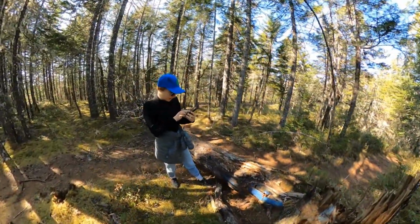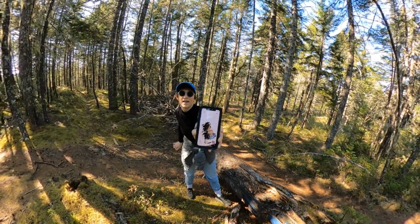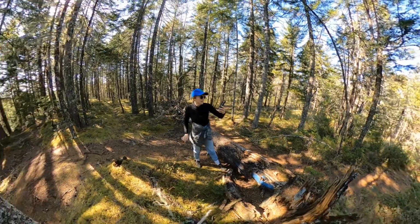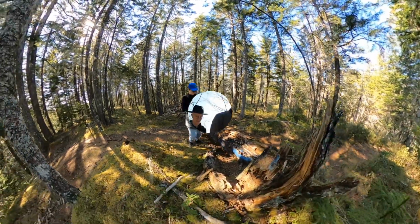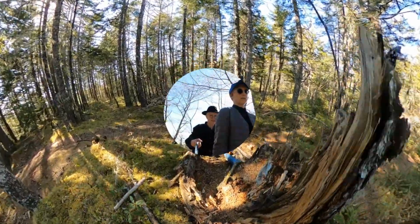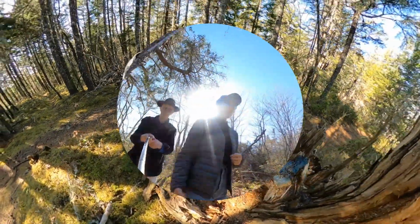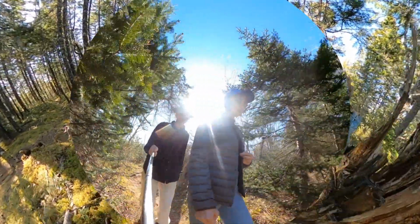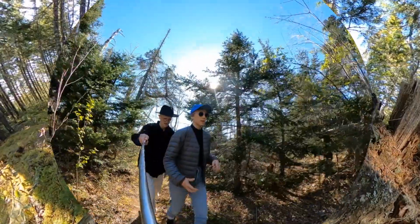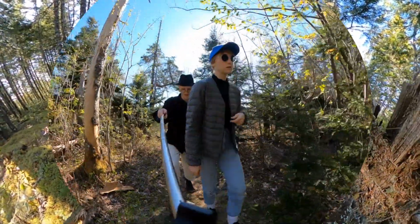people still end up driving their ATVs through, and it's widely known that this is somewhere you can go to harvest wood or use the land for recreational use. And in other cases, it's private property that people are still driving their ATVs through in order to get places a little more quickly, away from the larger highways that only lead in certain directions.